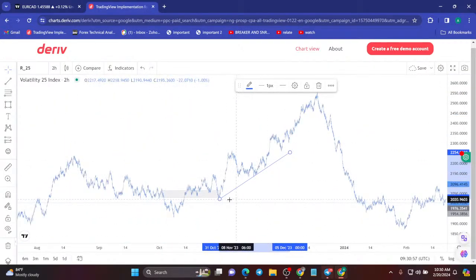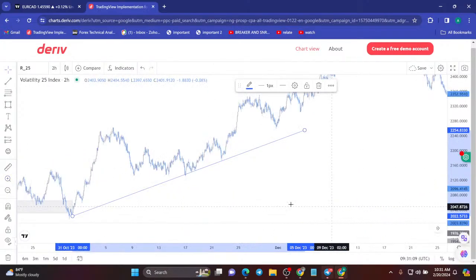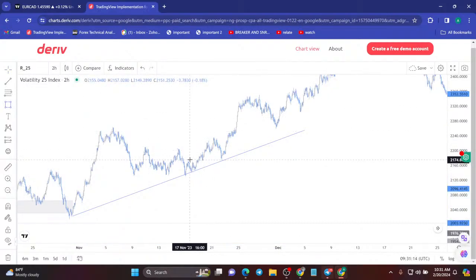Look at this: 1 touch, 2 touch, and if you look at the third touch here, this first touch is here, second touch here, third touch is here. If you look at where that third touch is, you realize that it's actually touching at a breaker block level. Look at the breaker block level here, and that's where your buy would have started from. So you can notice that the trend line is touching together with the breaker block, and that's making the market push up impulsively.